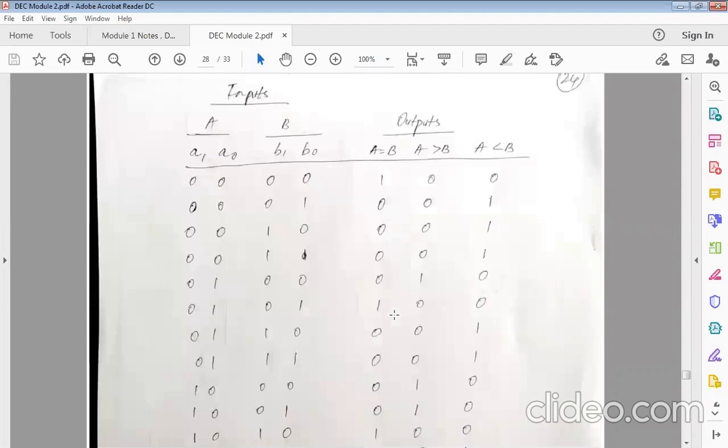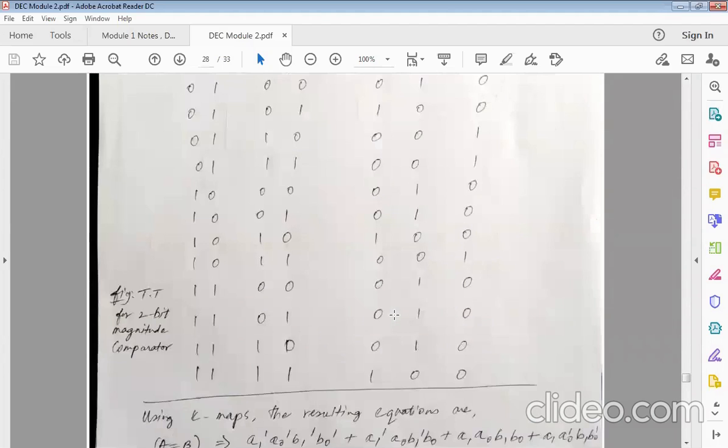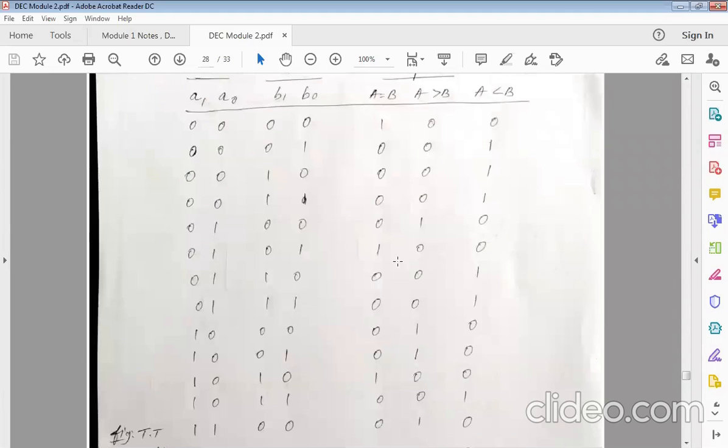So I have put it up here, okay, for your reference, where you will have these values here. So A1, A0, okay, so all zeros, so A is equal to B. So let's see one case where A is less than B. So this whole thing is treated as B. Okay, it is not treated as B1, B0. You're getting it, right? This whole thing is treated as B. And this whole thing is treated as A. Okay, so A will have 2 bits and B will have 2 bits. So it's a 2-bit comparison that happens.